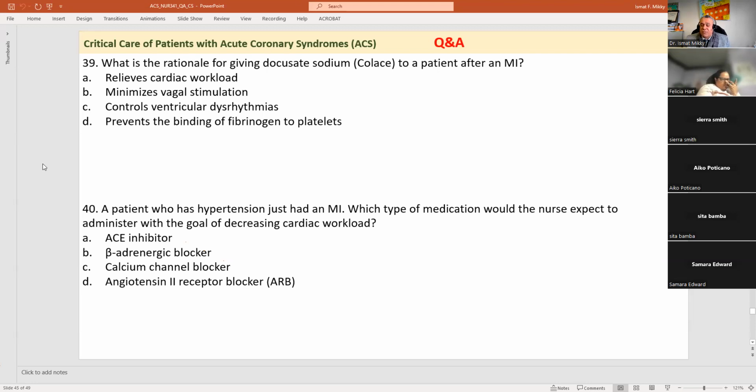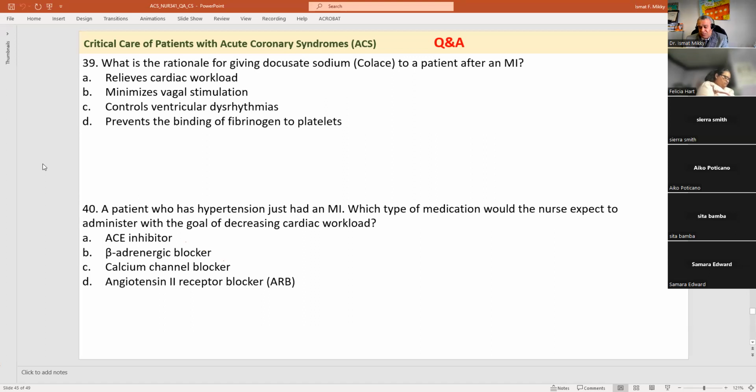Defecate, right? Yeah, in the bathroom, because the Valsalva maneuver will increase blood pressure. So patients will be on docusate sodium, a stool softener, which will prevent straining, and that may provoke dysrhythmias. The Valsalva maneuver or straining in the bathroom can provoke dysrhythmias. So B, right? Okay.